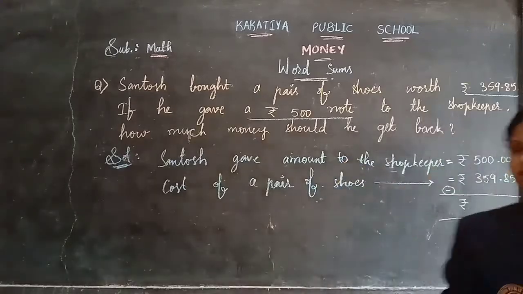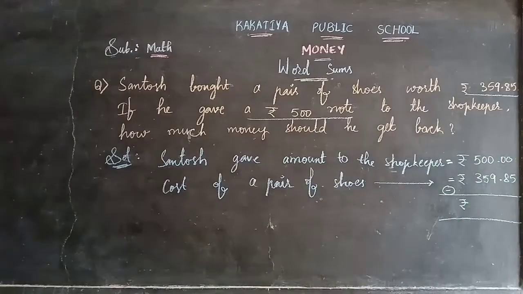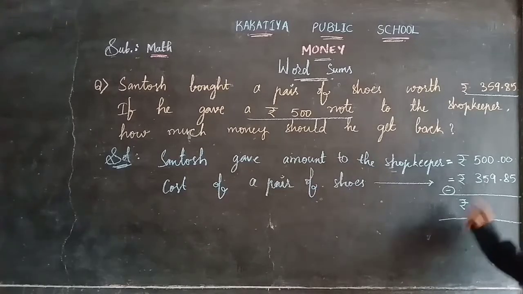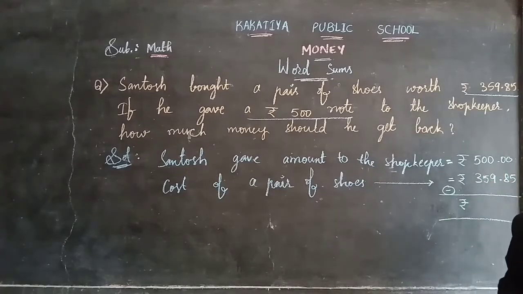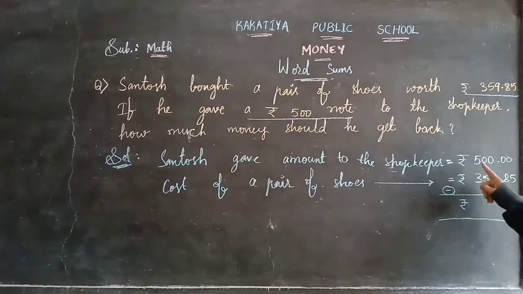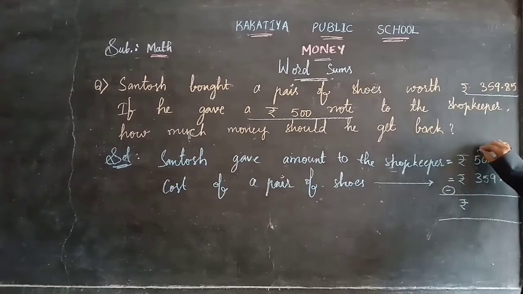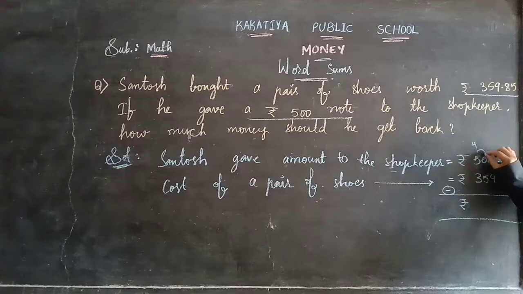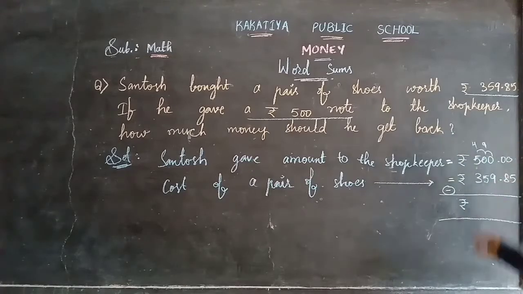So here have a look at this, children. 0 minus 5 is not possible, children. So what do we need to do here? We need to take the borrow from before, but before also we have all zeros. So we can take the borrow from the 5 here. If I take the borrow from 5, 5 will become 4. And here it will first become 10. And later if I take the borrow from here, it will become 9.